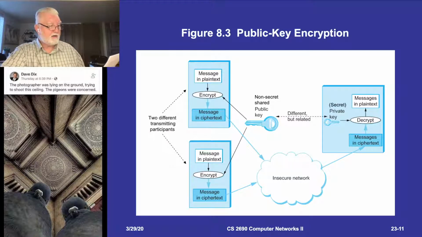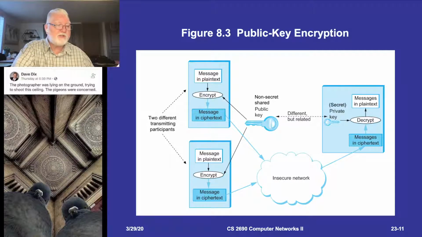Let's see. What is the general name for encryption systems that use a pair of keys, one to encrypt the data at the source and another to decrypt at the destination? Honestly, the source and destination don't really matter in this question. You encrypt with one key and you decrypt with the other. Now, the reality is that the correct answer is public key, but it's possible to have a two key system where both keys are secret. So I don't like the question, because the fact that there's a pair of keys doesn't make it public key, but public key does have a pair of keys. It's not a great question.